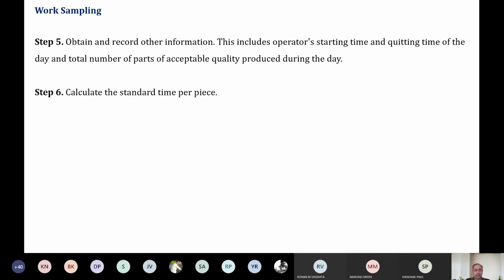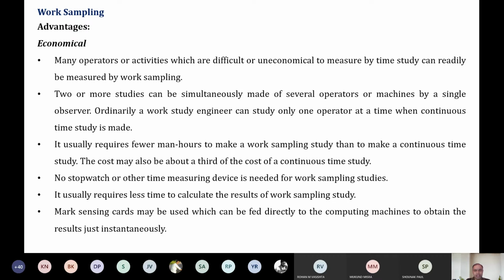Okay, so you're going to calculate, from the start to the end of the job, what his performance was. Then, based upon that, you can calculate the standard time for producing one unit. He may produce 1000 units or 100 units of product in a given day, but you are going to understand, to produce one component, what standard time he is taking by adopting the standard operating procedures or standard operating conditions.